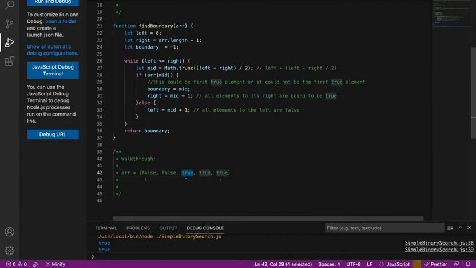It is indeed true. So what it's going to do is set the right pointer to mid -1, which is shifting it directly here, and then it's going to update the boundary, right, to 2.